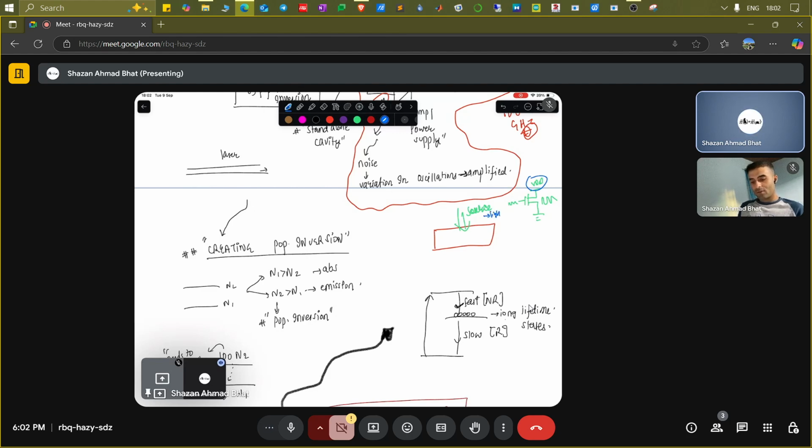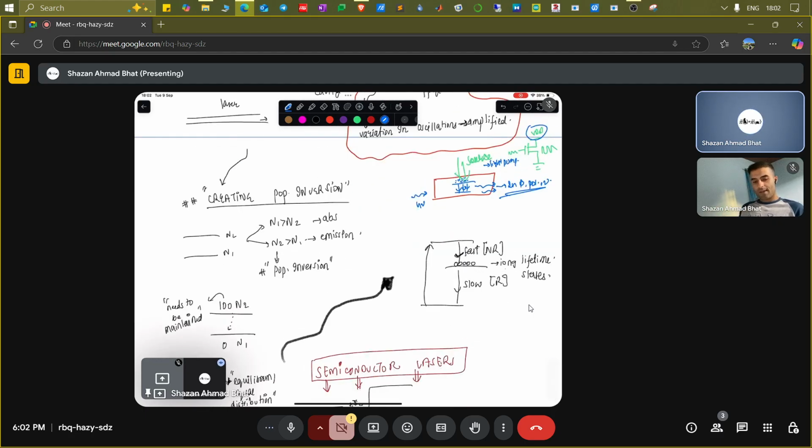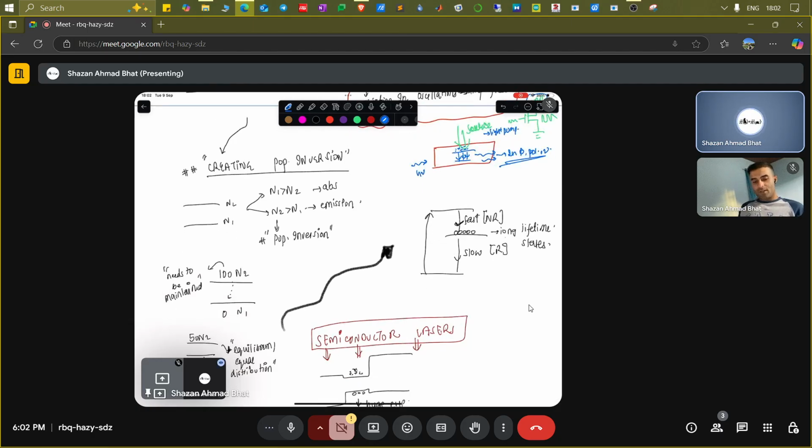Let's say this source is some light source. Let's say this is called the pump. It brings the atoms to the higher energy state. And then you bring in some other perturbation, some light, another light, and it brings these atoms down and you emit photons, which are basically in phase and polarization and frequency. So you have the lasing mechanism. And then you bring this active system into a cavity and you sustain these oscillations and you get a huge amplitude. That's basically the fundamental of the optical amplification. Now it turns out it's not easy to get population inversion because nature does not support it so easily.